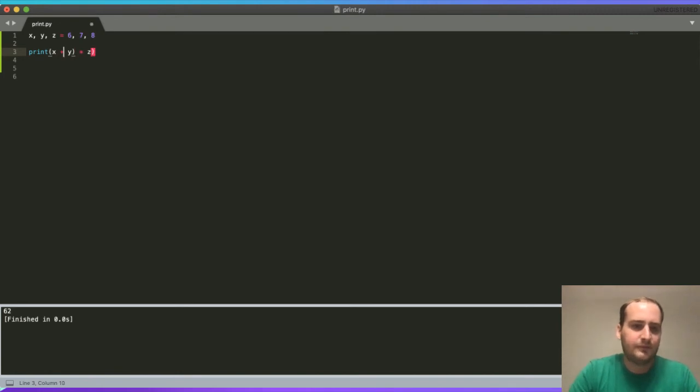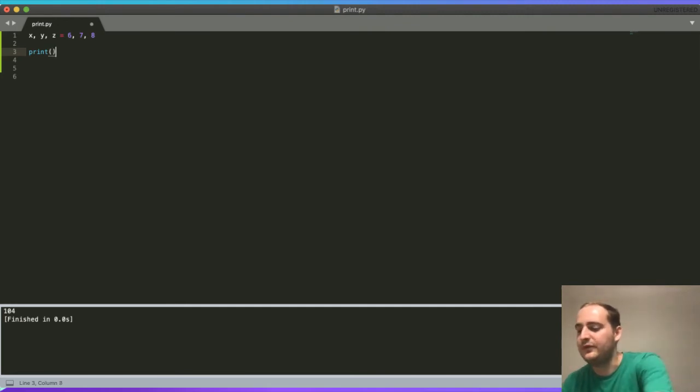You can put parentheses in, and it'll multiply them differently. So 13 times 8 now, instead of 8 times 7 plus 6. So this will do 6 plus 7, then times 8. You just have to make sure you're putting your parentheses in the right place if you're requiring the rules of PEMDAS.